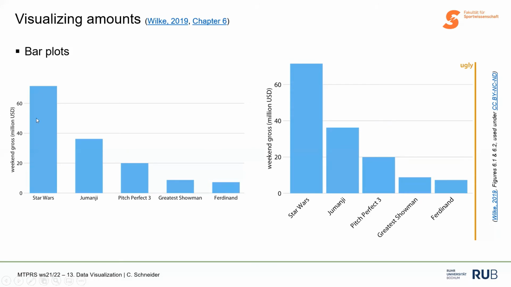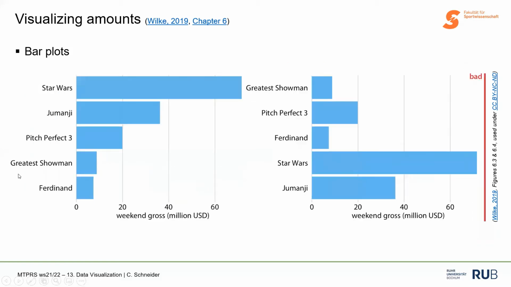Once again, we go back. If we have the typical labels on the y-axis in a vertical way, it's always a little bit more difficult to read what is actually displayed here. And if we flip this to a horizontal bar plot, all the information is more easy to access. Another bad choice in this case, because we want to show some kind of order, which movie has the highest weekend gross and what is the order of the different weekend grosses for different movies, for example.